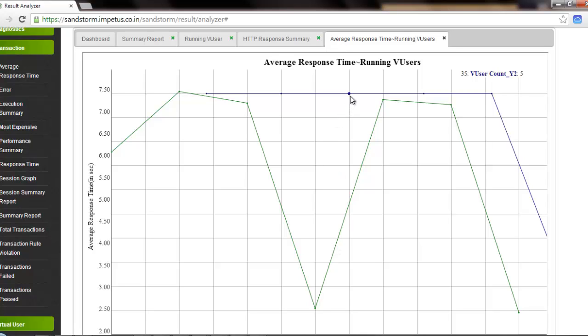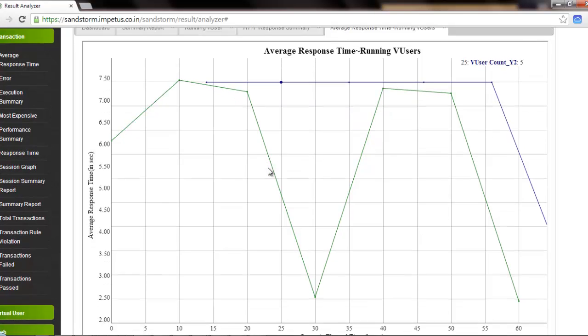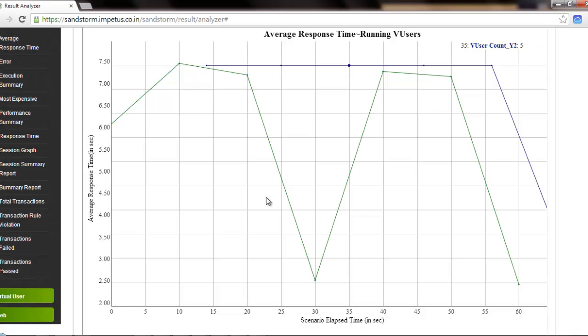So here you can see this is the running users graph. This is the average response time graph. And then each one of them, when superimposed with the other, gives the combined merged graph as a result of this utility.